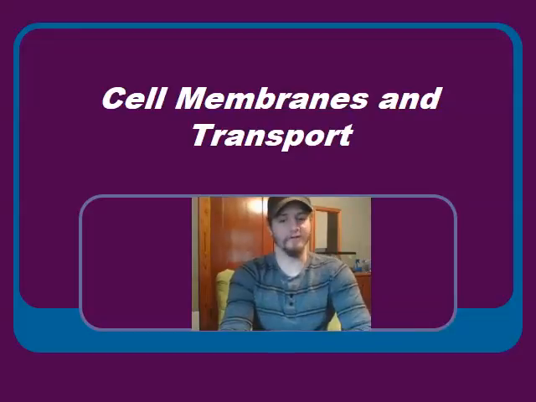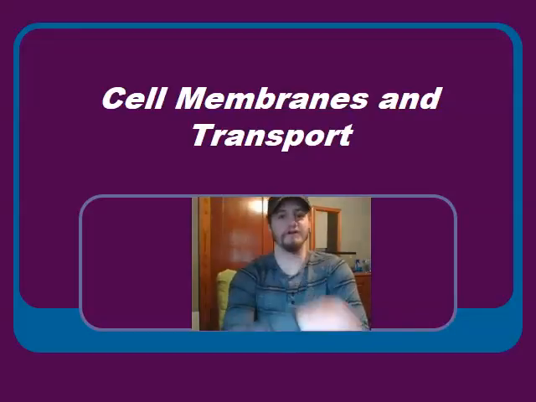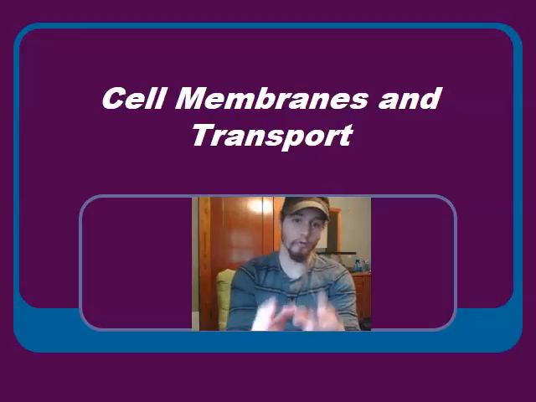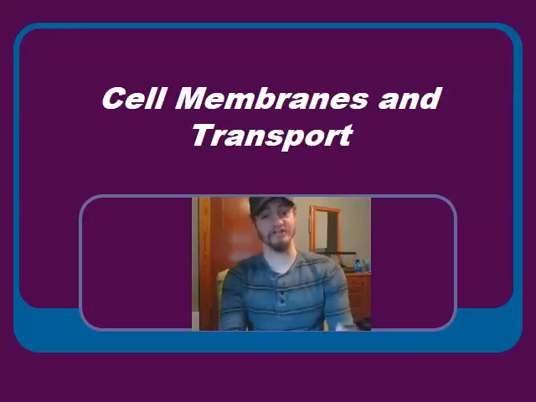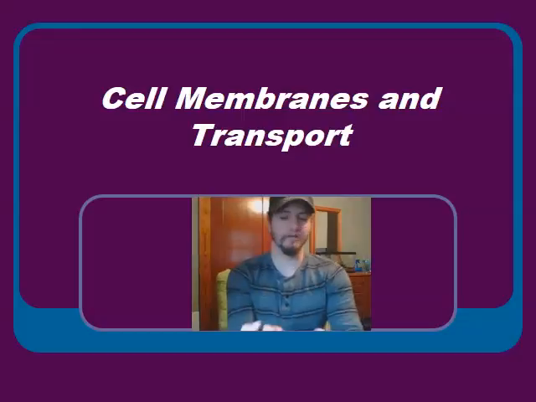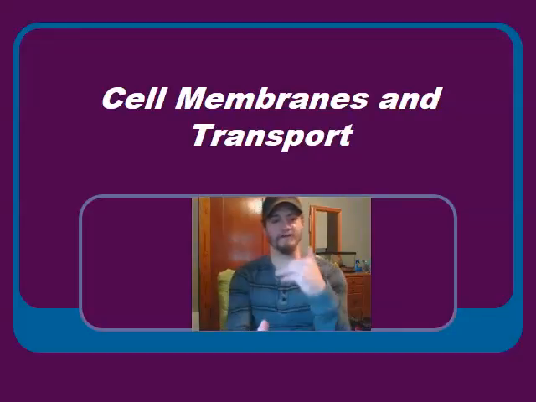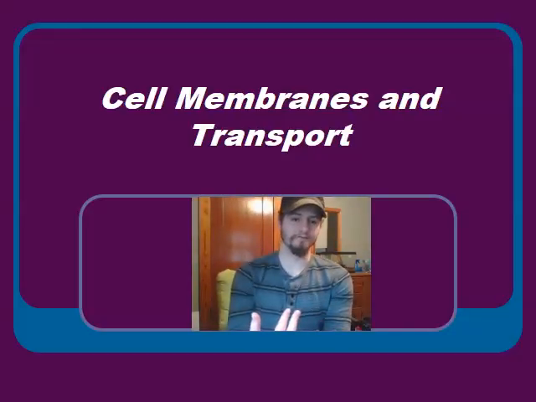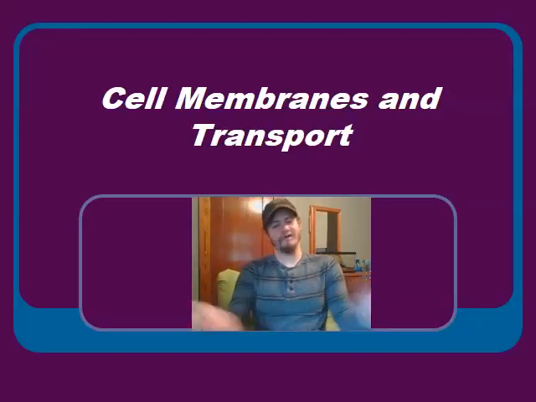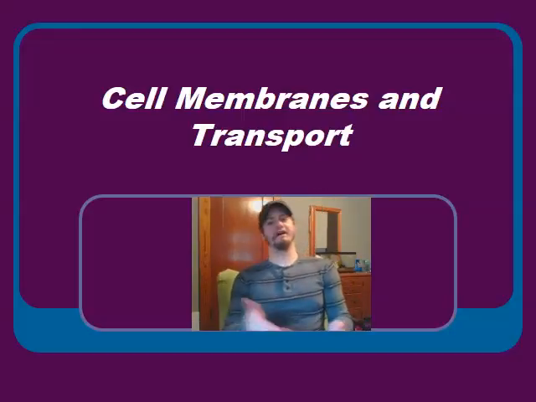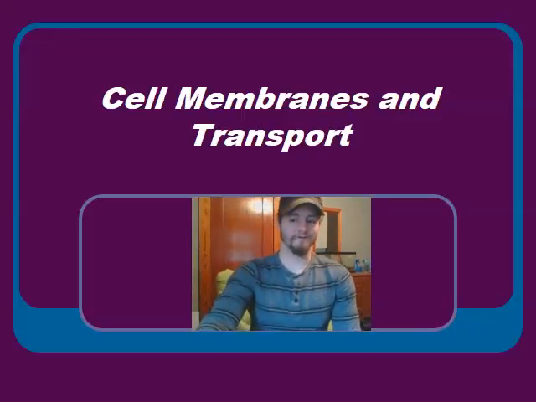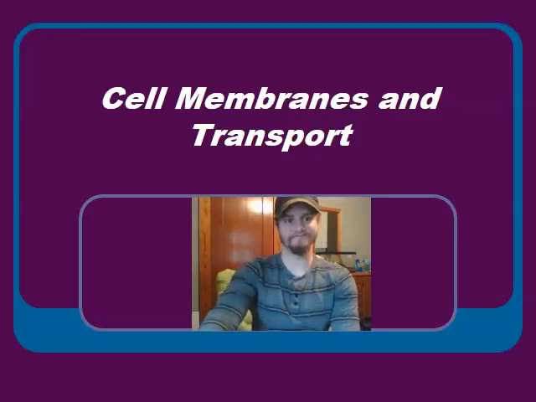Welcome to another installment of our video PowerPoint series for Unit 5, Cell Energetics. Today, what we're going to be talking about are cell membranes and transport. So we're going to be talking about what the cell membrane is, what it does, and how it allows certain things in and out. What we're also going to be discussing are things like osmosis, diffusion, facilitated diffusion, and active transport. So primarily all we're going to be talking about today is how things go in and out of the cell. So, without further ado, let's go ahead and get this thing started, shall we? I'll see you on the next slide.